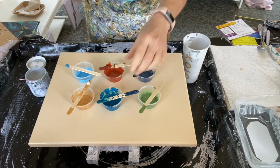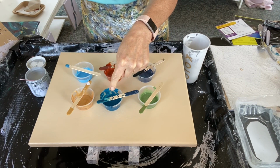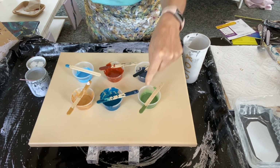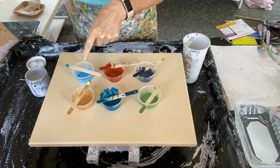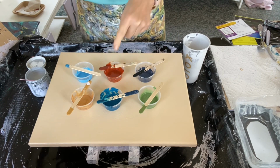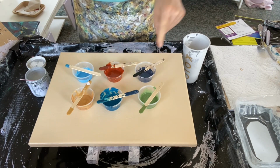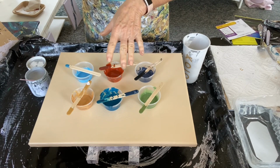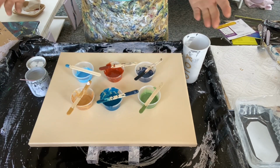I got my 24 karat. This is primarily Amsterdam's blue green now. This is Deco Art's Extreme Sheen Festive Green. This is Arteza's Pearl Electric Blue, Quinacridone Nicolazzo Gold by Golden, and this is Payne's Gray by Liquitex. I'm gonna throw these guys down, do some swiping, see what we get.